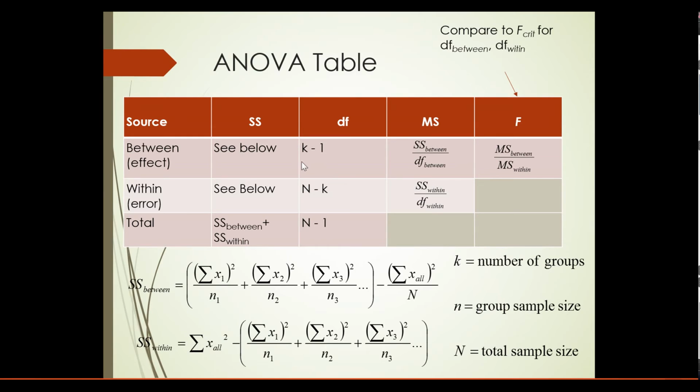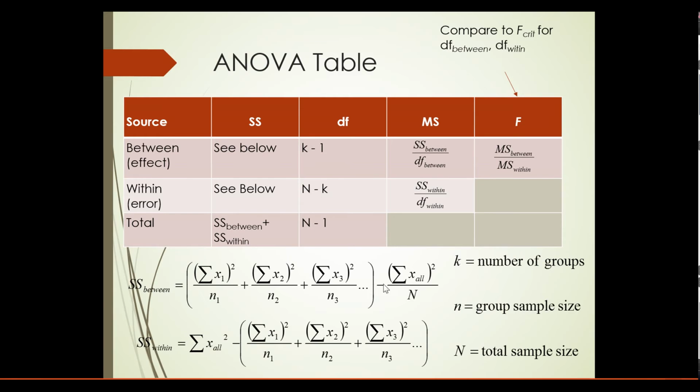So we want degrees of freedom between, or degrees of freedom numerator, as we called it in the previous slide. This is going to be the top degrees of freedom, and is basically the number of groups. So if there are 4 groups, k is 4, minus 1. So number of groups minus 1, where k is the number of groups. The within degrees of freedom is the total sample size minus the number of groups. So if your sample size is 100 and there are 4 groups, your degrees of freedom denominator, or degrees of freedom within, will be 96.